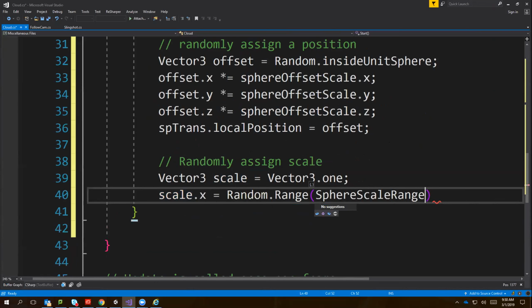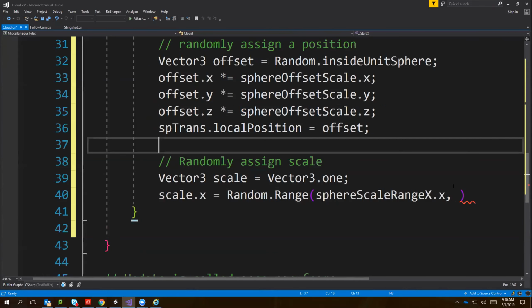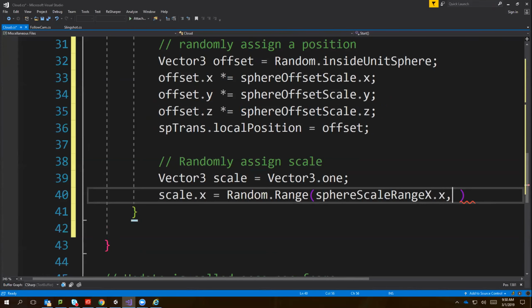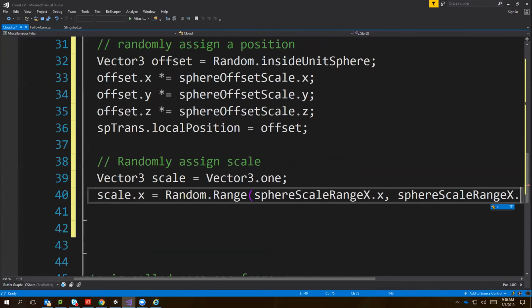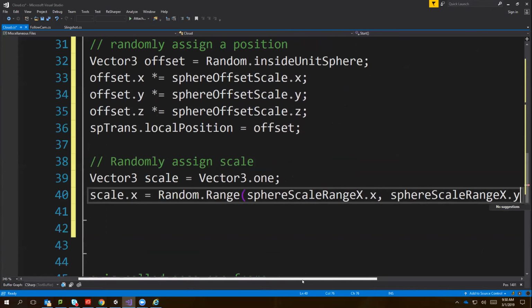Range x dot x. I've got an uppercase S up here. There we go. And so we want to update that scale. Again, we're going to generate a random number based on our scale range variables. And if you remember, we set those up at the top.